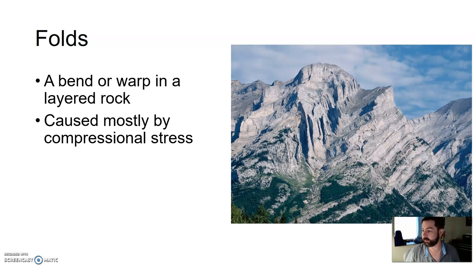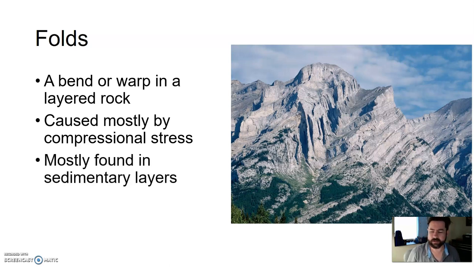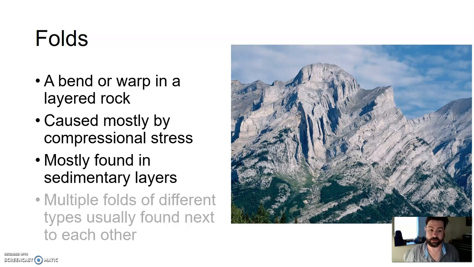Again, caused mostly by compressional stress, mostly found in sedimentary layers, but again, any rock could be susceptible to this. But sedimentary rock layers tend to be a little bit softer, a little bit easier to bend with a little bit of heat and pressure. But you can still do it in other types of rocks.